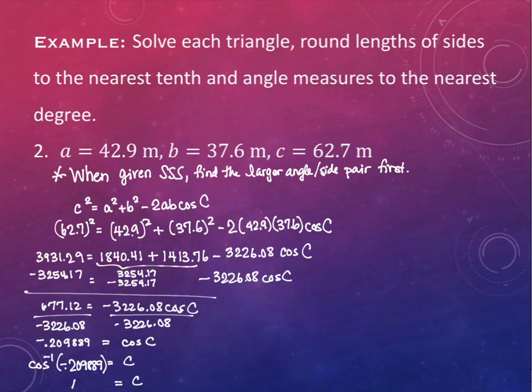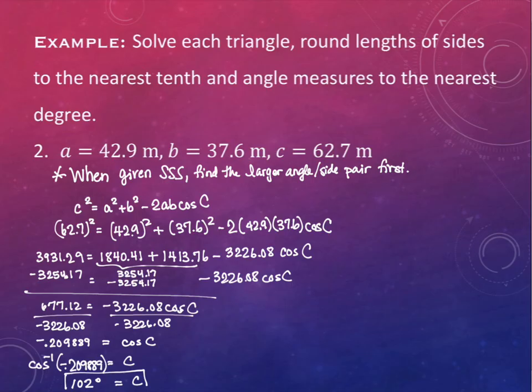So this is actually a really good example of one this time where finding that that's an obtuse angle to start with is really helpful. Because what it means now is it doesn't matter which angle I find next at all. They're both going to be acute because you can only have one obtuse angle in a triangle. So let's find that angle that's missing, and then we'll find our third angle, and then we'll be done with this particular problem, and we'll finish next time.